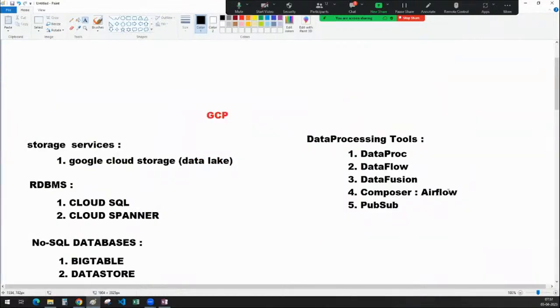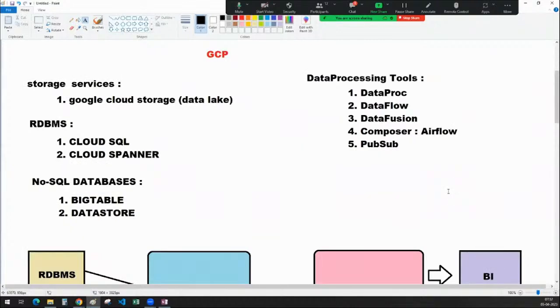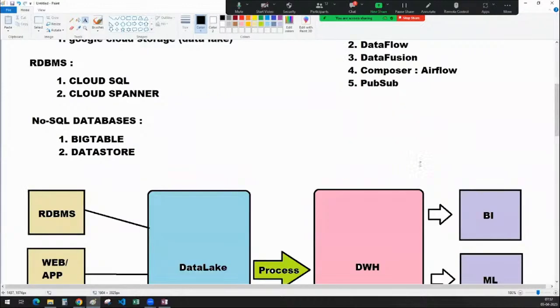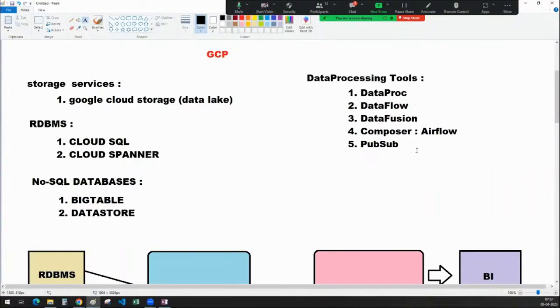That is the Airflow manager instance where you will be able to have plenty of options available. You can schedule the pipelines, you can monitor the pipelines, you can create the DAGs, you can do anything in there. And one more thing is Pub/Sub, a streaming data ingestion tool where you will be able to create a topic and subscription for each and every application where you wanted to get the data. So a message will be pushed to the topic and via subscription data will reach the final application. So these are the data processing tools, guys.